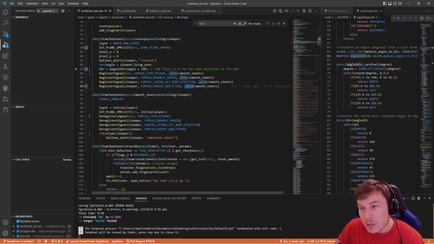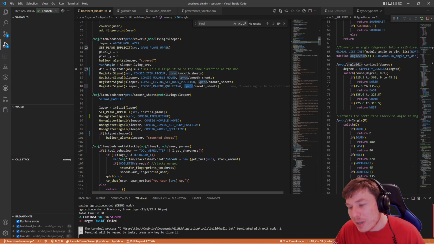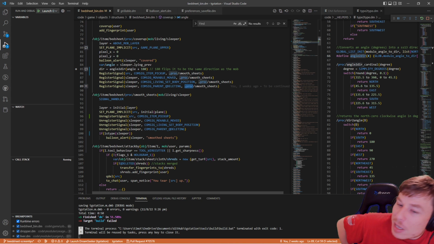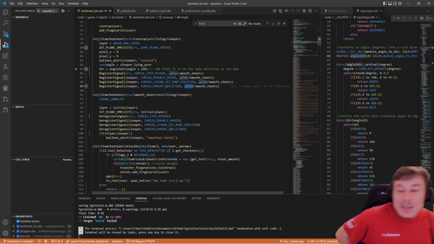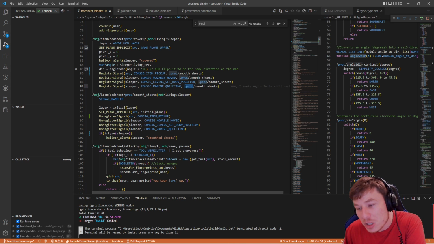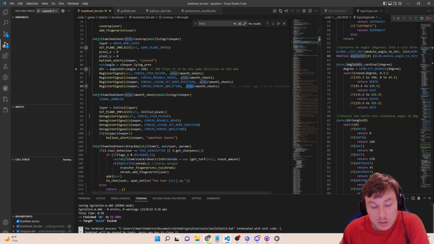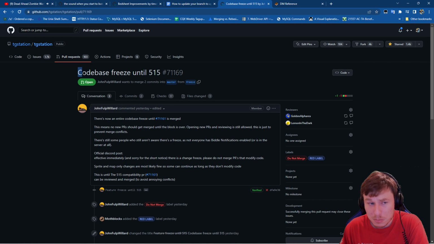It's like jumping from Python 2 to Python 3 in a way, to where people who make that jump, if you don't remove the deprecated code, like this, the way you write this proc right here, .proc, is deprecated. You can't do that anymore. So making this big jump is going to break a lot of stuff, because there's a lot of this code and some other changes that are now deprecated. So I will actually have to go and fix these once that gets merged, which they're planning to do pretty soon.